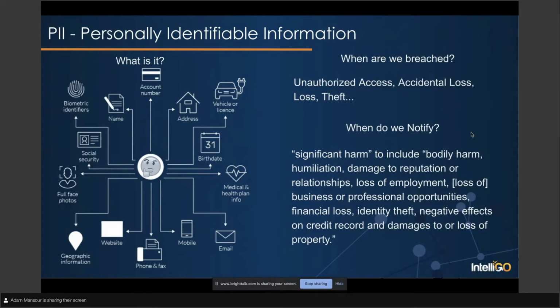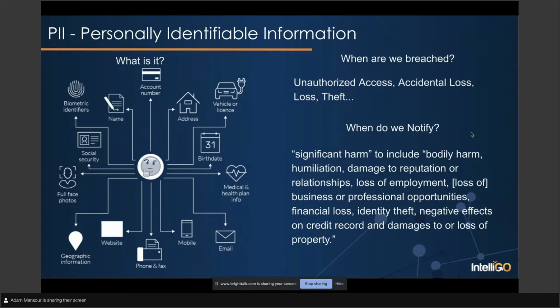When are we breached? When is there a breach classified? Well, breaches are really when somebody else other than the intended collector of that information, mainly your company, has access to the information. You lose a laptop or some outside software attack happens and there's an unauthorized third party that basically gets access to that information, or you lose something.